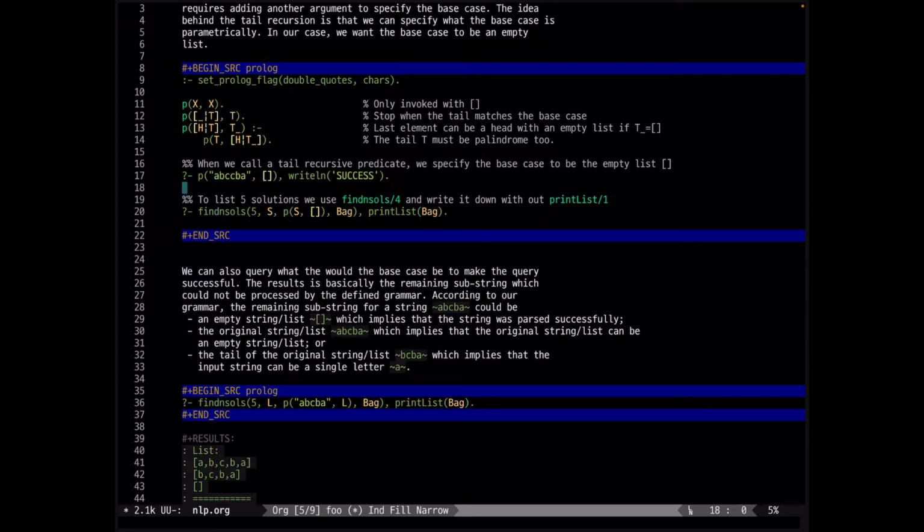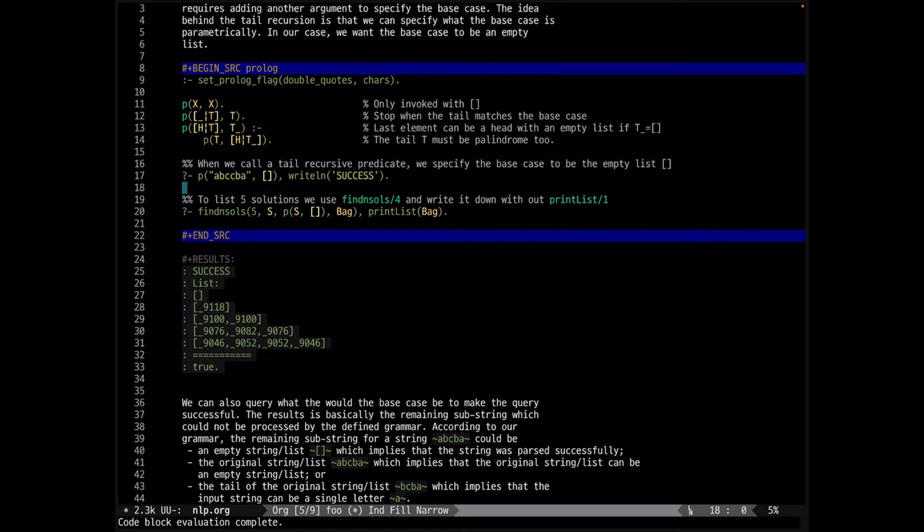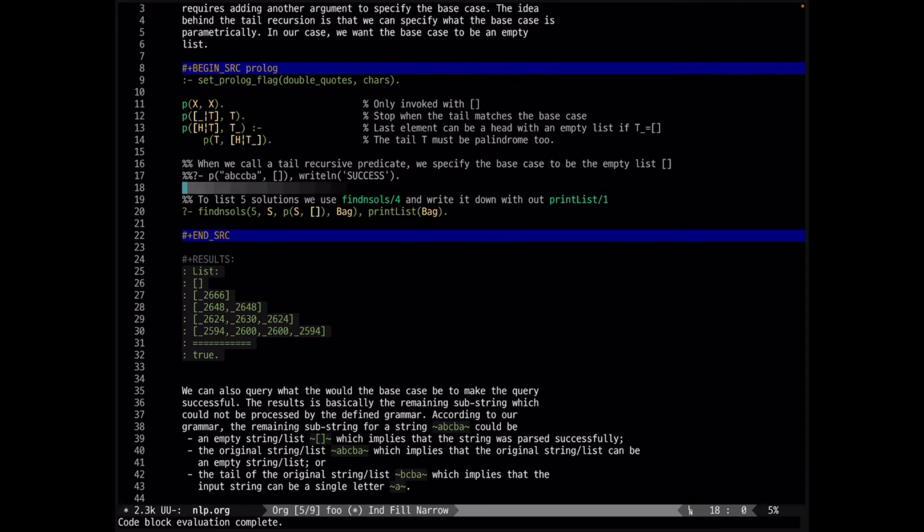So we'll delete this output and we'll run that. Okay, this first one is actually not printing anything, so let's comment that. Again, we're finding 5 solutions. Template is S, and then we're calling P of S and empty.